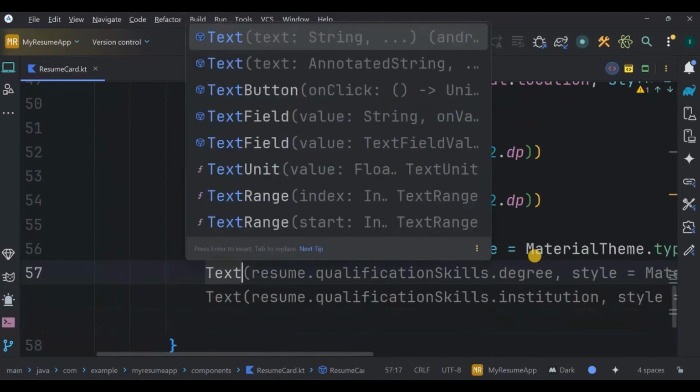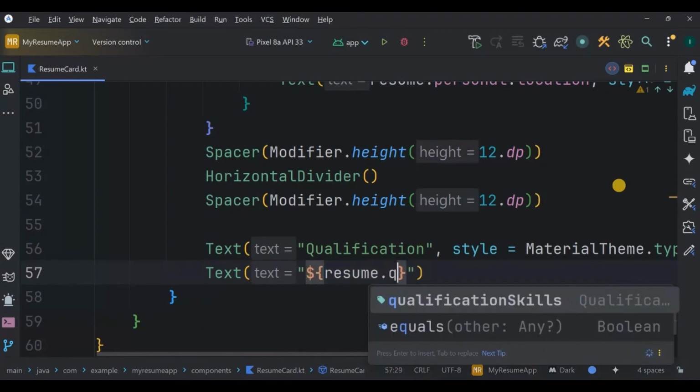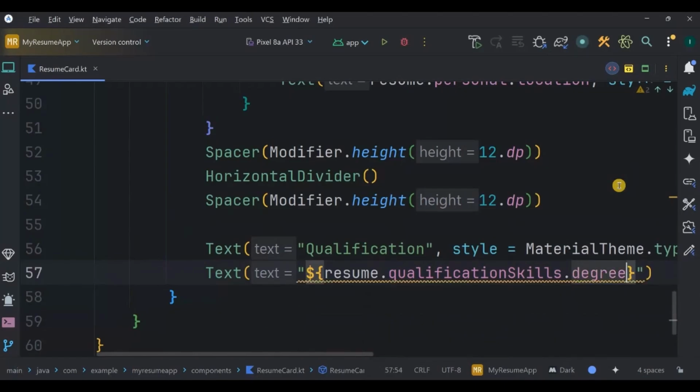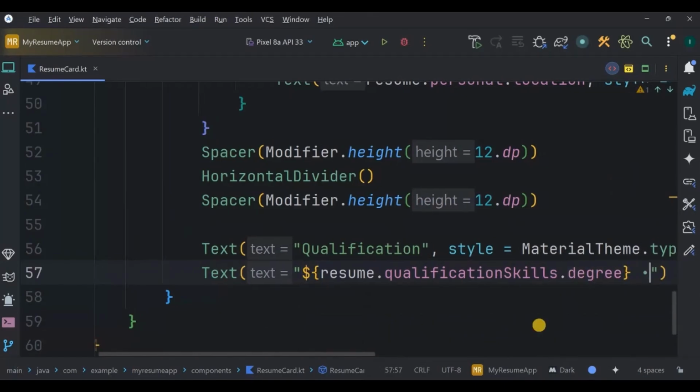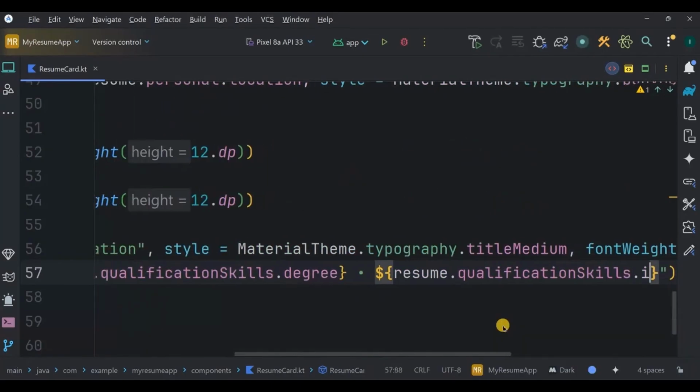Then another text that displays degree through resume.qualificationskills.degree and beside it displays the institution. We have used a dot for separation.